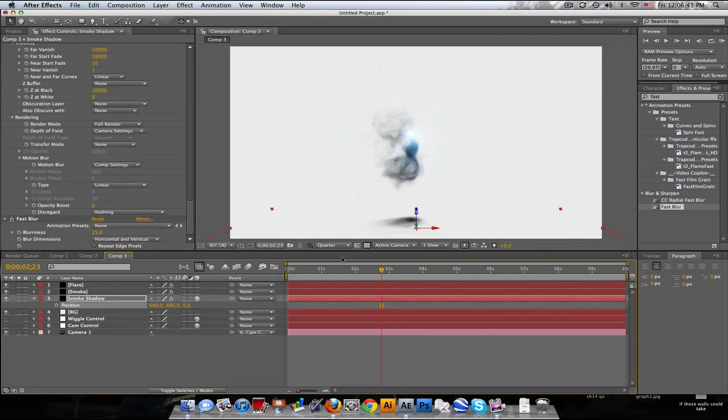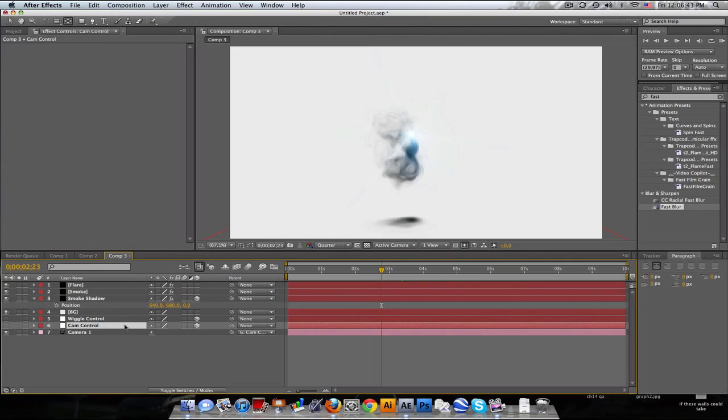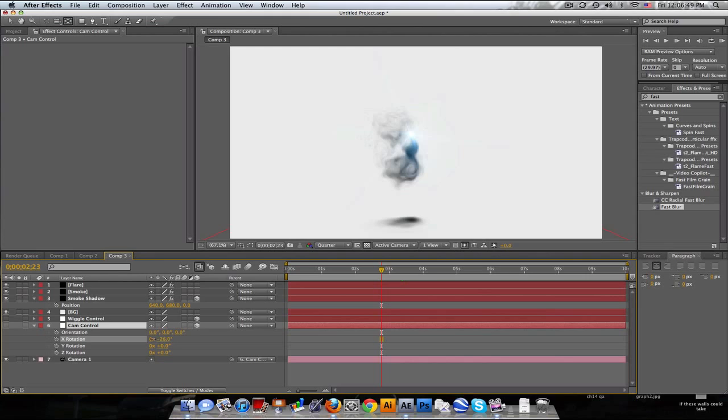Okay, and now rotate your smoke shadow -90 degrees, and push P and just bring this down like that. So there you go. So now if we rotate the camera, R, there we go. Rotate the camera. It's gonna be slow, but you can make a quick rotation or animation, and it will rotate as if we have a shadow like that. And then of course you can make 3D text, which I'll show you in a second. Pretty slow because there's 20,000 particles being born by this thing.